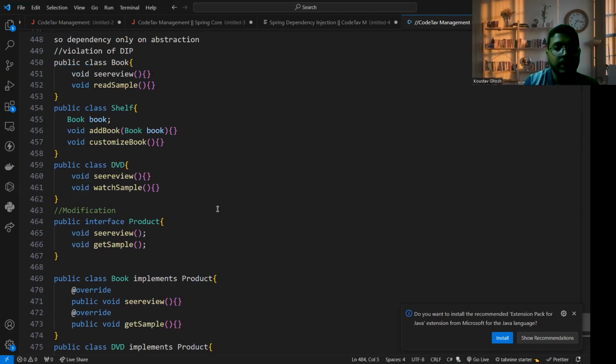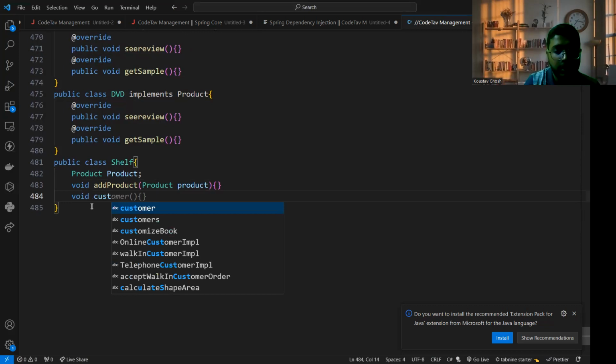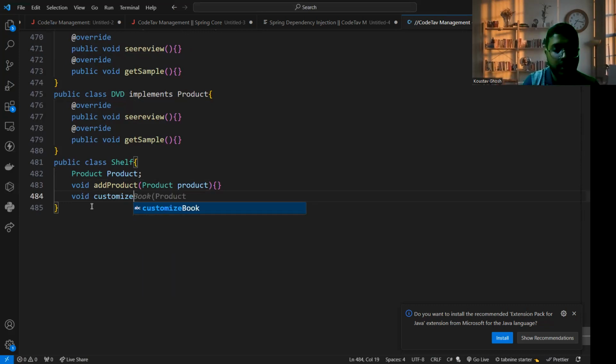So now it is taking the reference from the product interface, right? So now void customize self, right? And inside that your logic will be there.